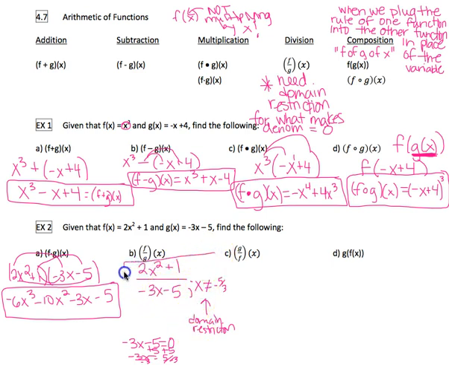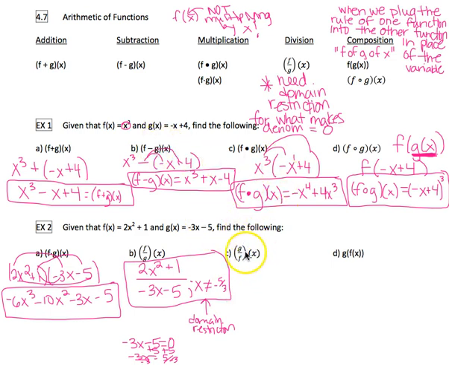So again, anytime you have functions in the denominator, so it's not just a number, you've got variables and whatnot, that means you're going to need this. So if you have a division problem and the denominator has a variable, do not choose an answer choice that is missing a domain restriction because it's not the right one.